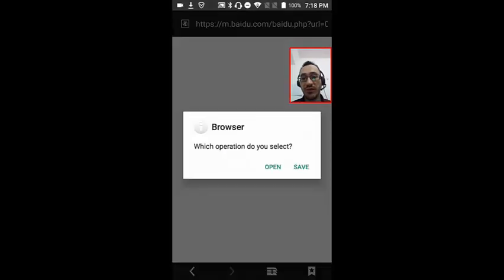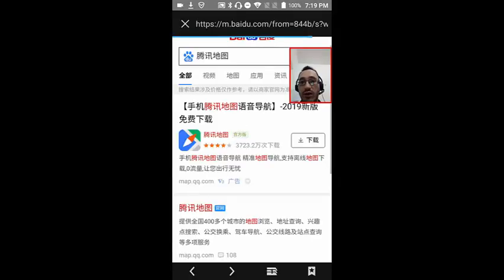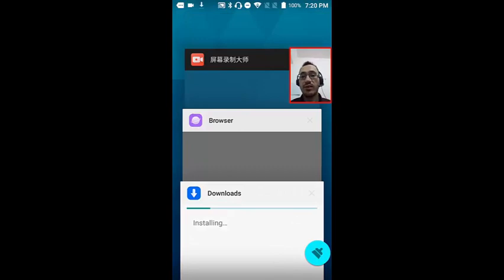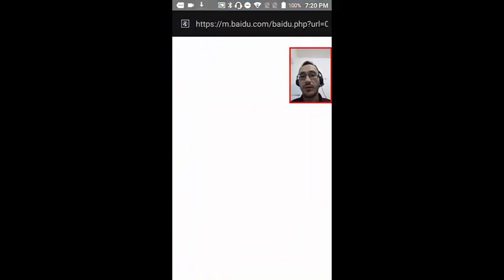This should be the official version, that's what it says, and I'm gonna try to click on it. It says it's starting download. WeChat is still being installed, so it might take a second. In the meantime, I can open up some other apps.